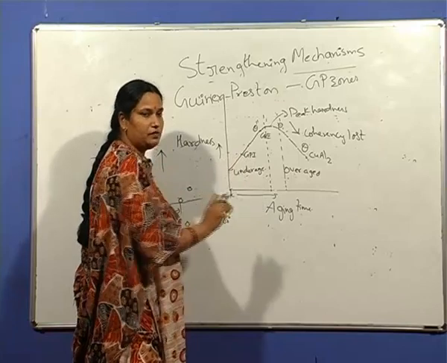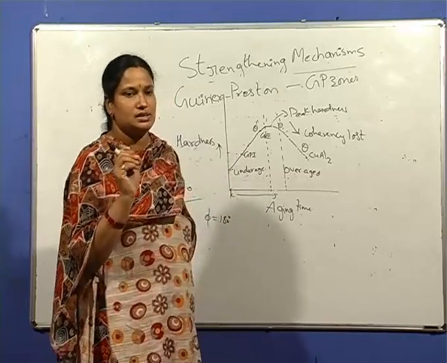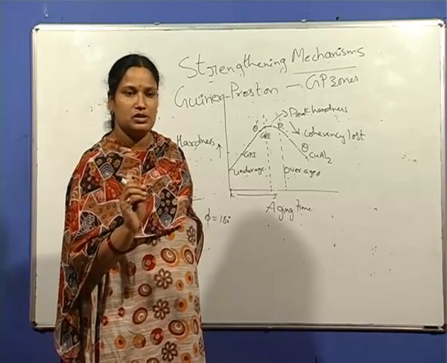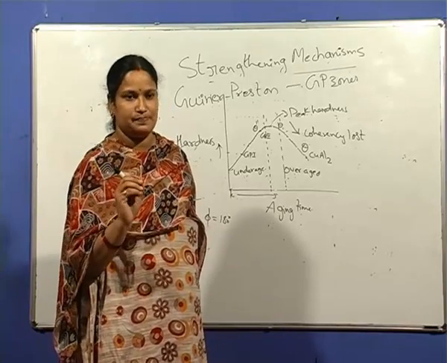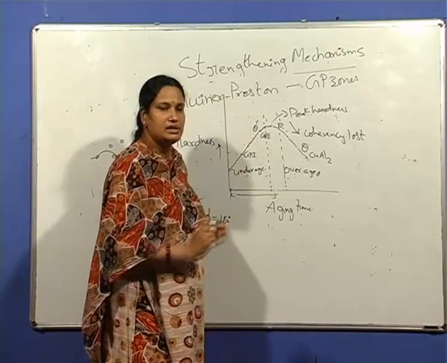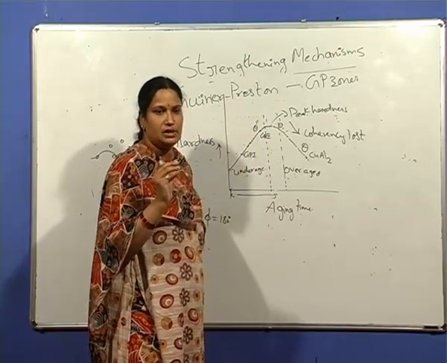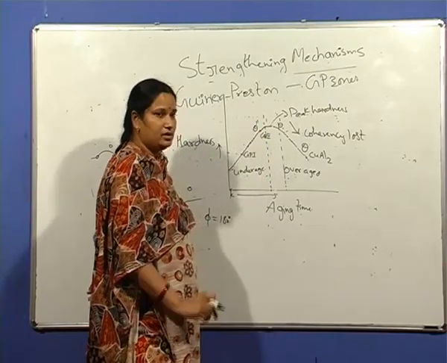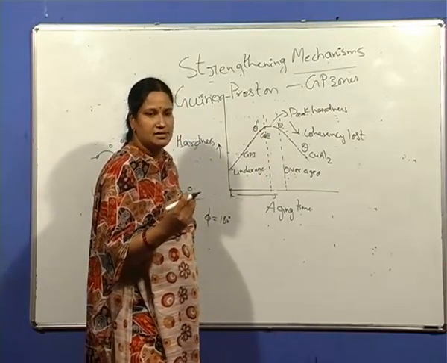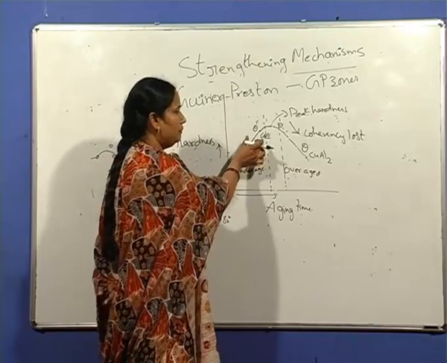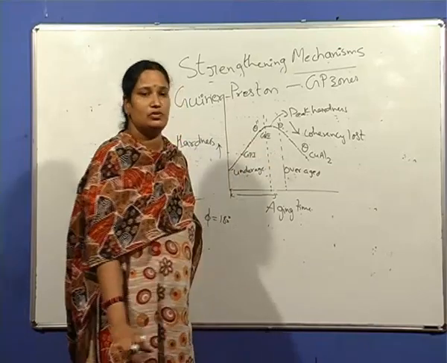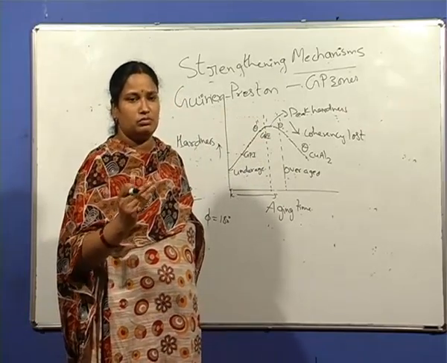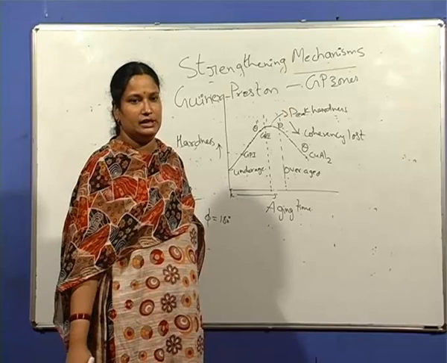GP1 zones form, which are small clusters of the solute atoms, which contribute to strengthening because of the lattice strains. With still further increase in aging time, these copper clusters grow in size and form theta double prime, where the strength or the hardness further increases because of the formation of theta double prime, also known as GP2 zones, because of more lattice strains that are created.